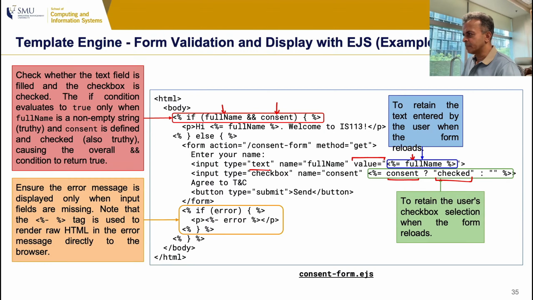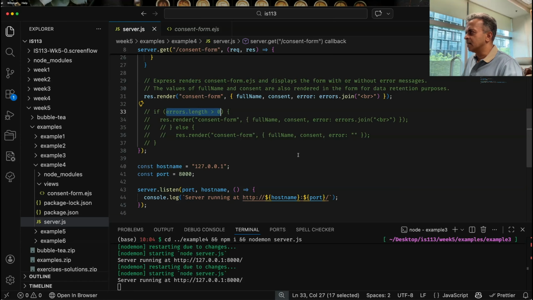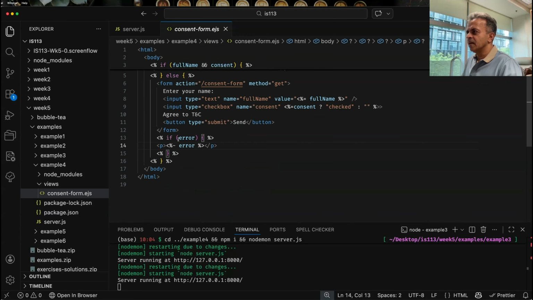And if there is an error message, then I'm echoing it, but I am echoing it with that minus sign rather than equal sign. And the reason is that the error message contains BR, which is HTML code. So let's actually make this equal in the view engine. Notice that my server did not reload. It doesn't have to. The EJS view file is not like JavaScript. It's actually something that is read every single time there is a request, so you don't have to restart the server.